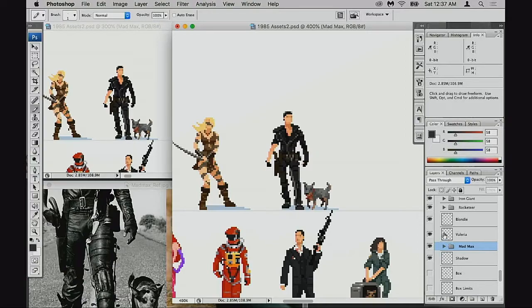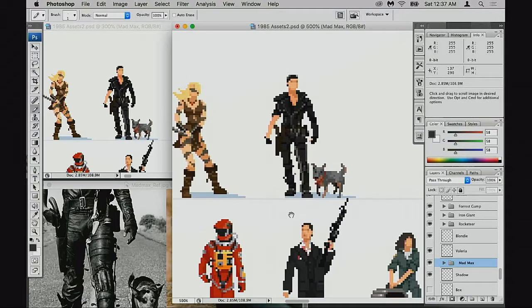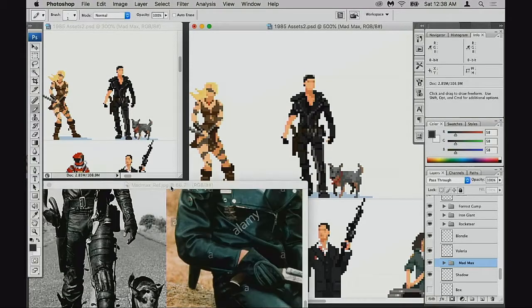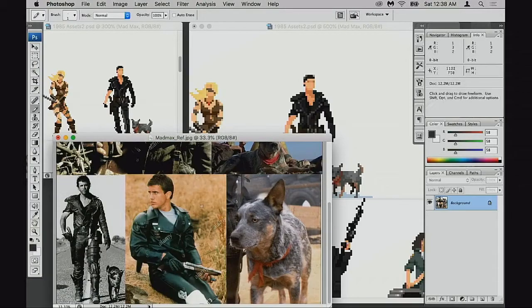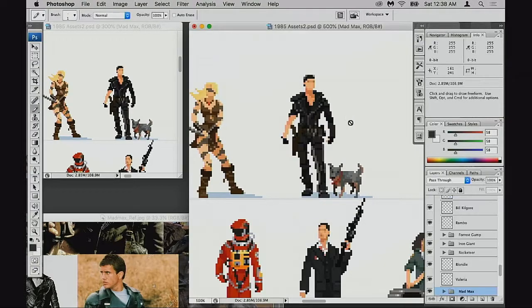Anyway, I think I'm gonna go because I think I'm done with the Max here. Probably, as usual, tomorrow I'll wake up, I'll look at it, and probably see things that I don't quite like. Maybe I'll change it a little bit, but for the most part, I think it's done.